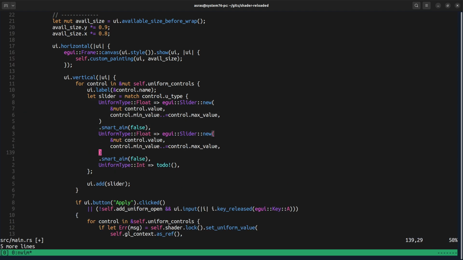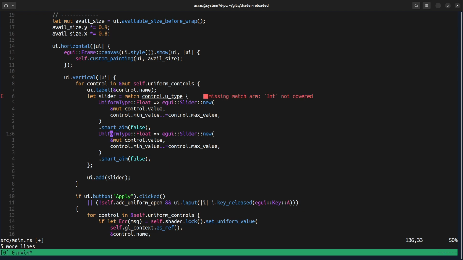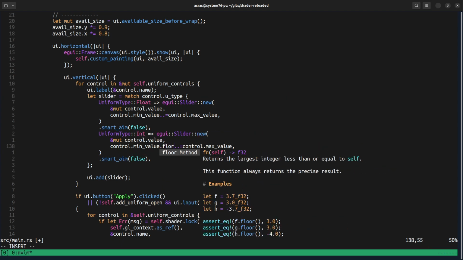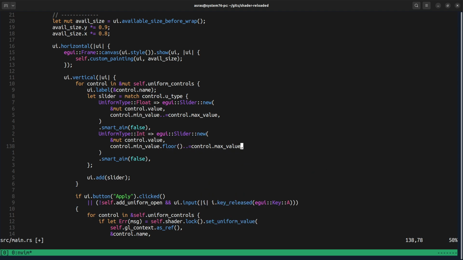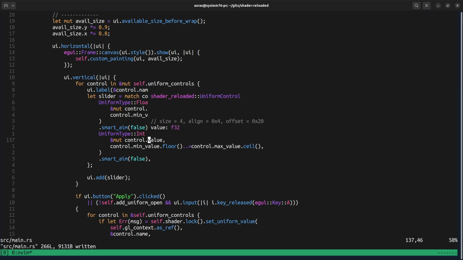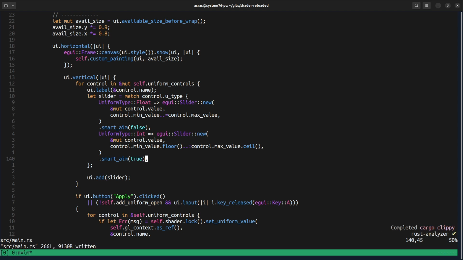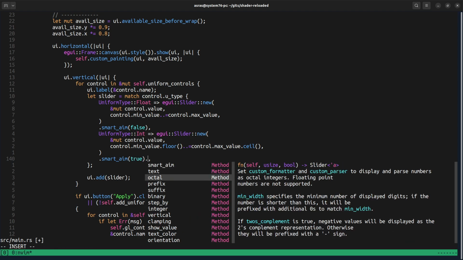Okay, and if it's a float, we don't really want smart aim, so I think that's correct. But maybe we do want smart aim if it is an integer. And we probably want to do something like this. Let's floor and maybe ceil this one. We need to keep them as floats because the underlying value is represented as a float. And let's say we do want this one. Do we have anything else?